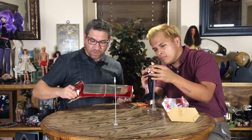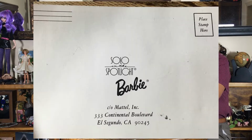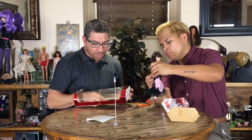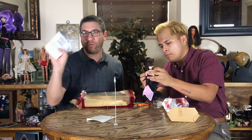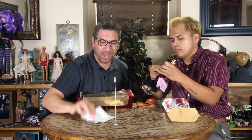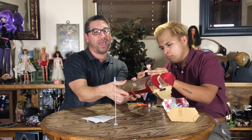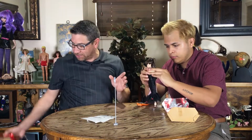It also comes with, of course, a little fan, a little letter book, and a little postcard you can send back, and they send you things to be part of their club, kind of like the olden days. And then, of course, a little more information about the Barbie and how to put the stand together, which we probably won't read anyway. We just do it ourselves. But this is the box, and it looks a little faded, a little broken, kind of dusty, but that's what happens to dolls like that.